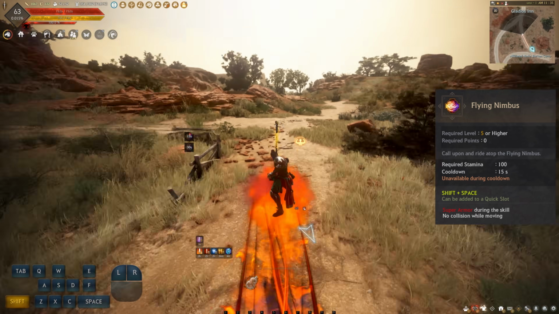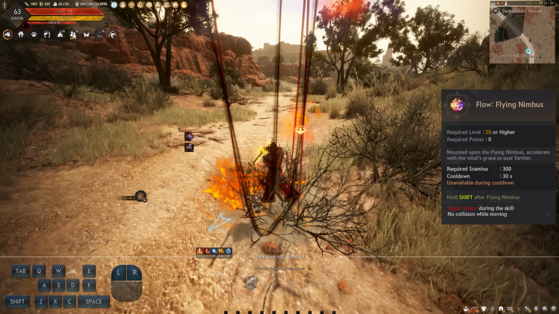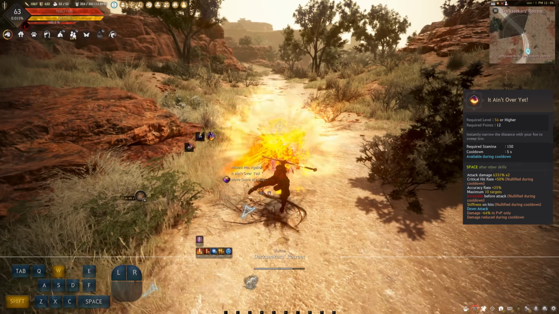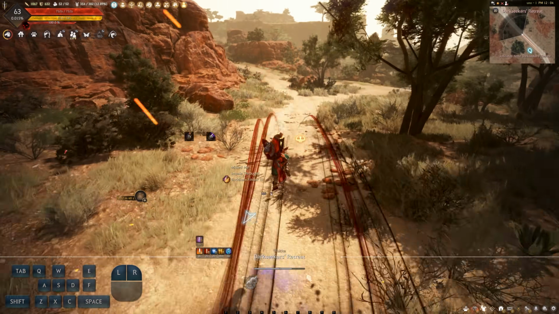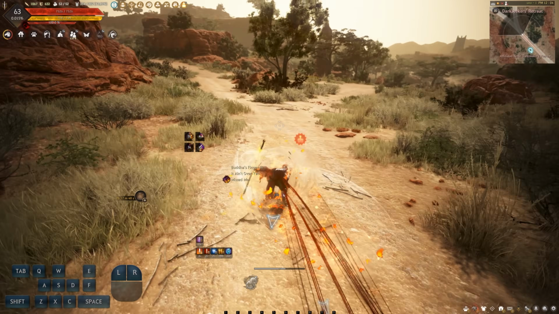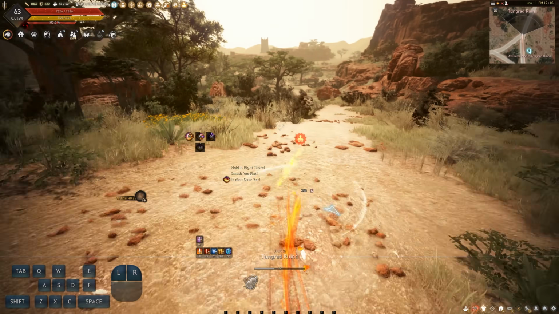But you also have It Ain't Over Yet, which is the spacebar skill on PC. You can use it anytime after any skill, and linking it after other movement skills feels pretty good. You move a great distance with it, and because of the low cooldowns on all of these movement abilities, you can keep going this way quite a distance until you have no more stamina left.